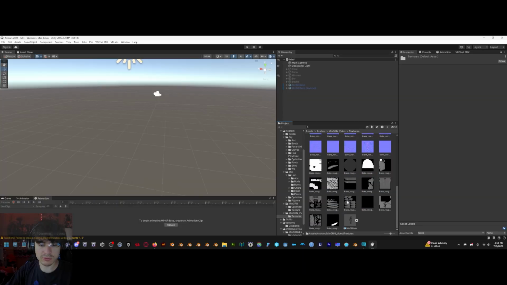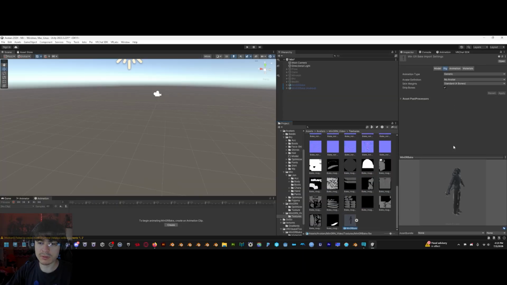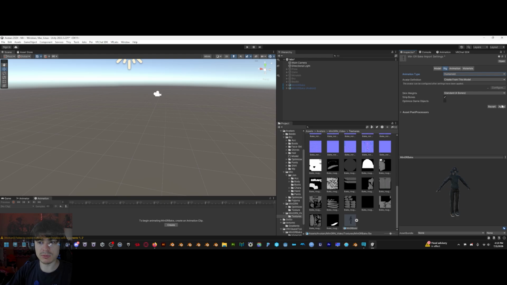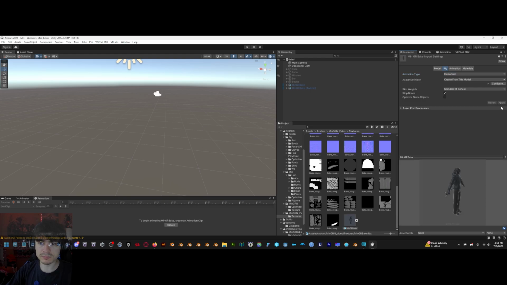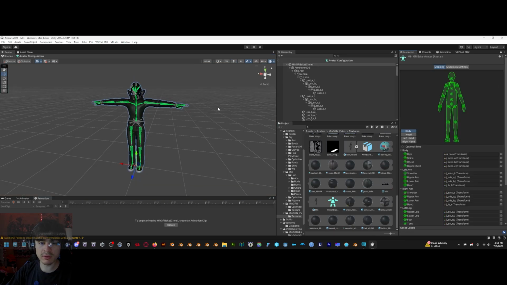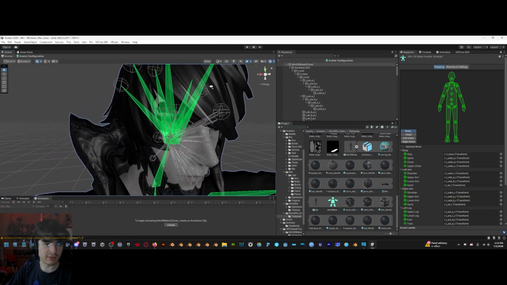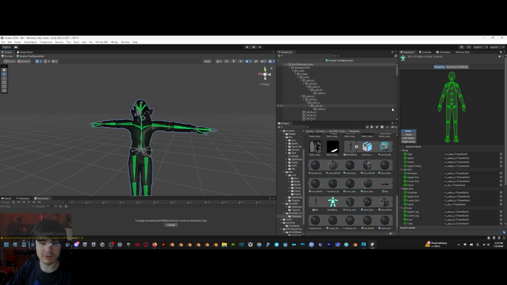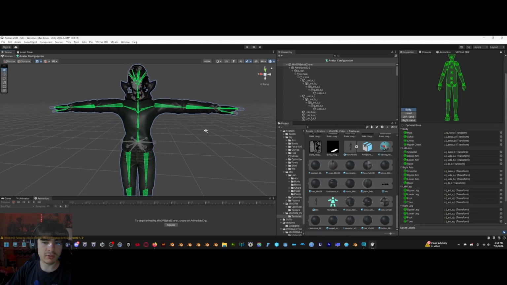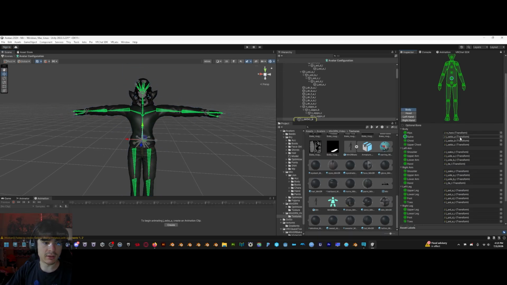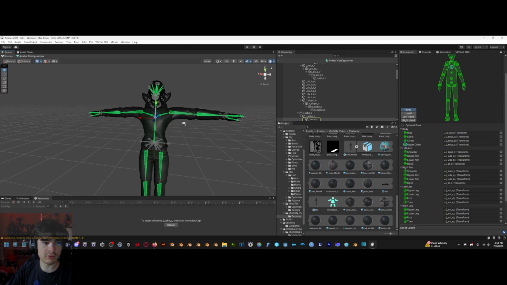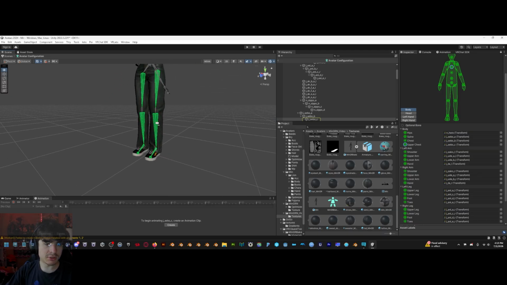And next thing we can do is we'll go ahead and start setting up the avatar. So first of all, it should just look blank, but you can kind of see the textures are sort of there. But the first thing we're going to do is just change it to humanoid, press apply, and we'll go to configure. And you can see the textures are kind of messed up because we haven't done anything yet, but this is basically the first step. All you really want to do is just check, is everything in the correct spot? And as long as you haven't changed anything, it should.